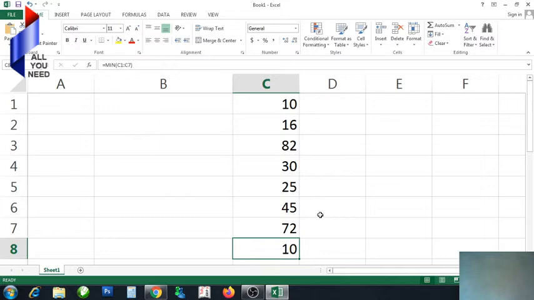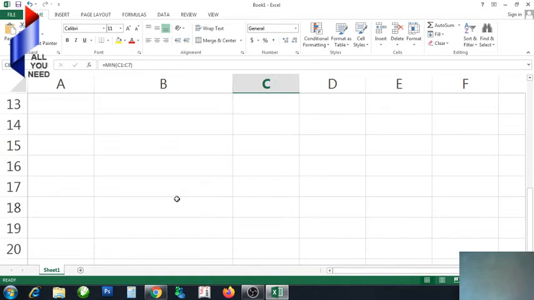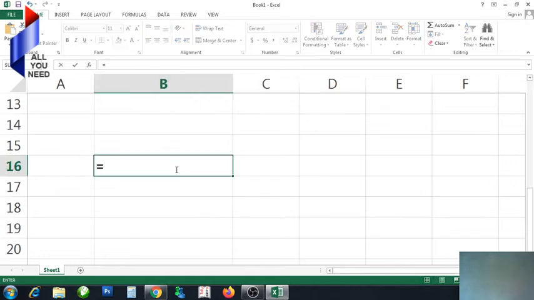Okay, now MOD returns the remainder when a number is divided by another number. Whenever you divide a number by a certain number, either there is a remainder or there is no remainder. If you divide 20 by 5, there will be no remainder. If you divide 20 by 3, there will be a remainder. So let us see. I will take a different cell and write is equal to MOD, 20 divided by 3. Press enter, and you can see the remainder is 2. So if you divide 20 by 3, we get a remainder of 2.